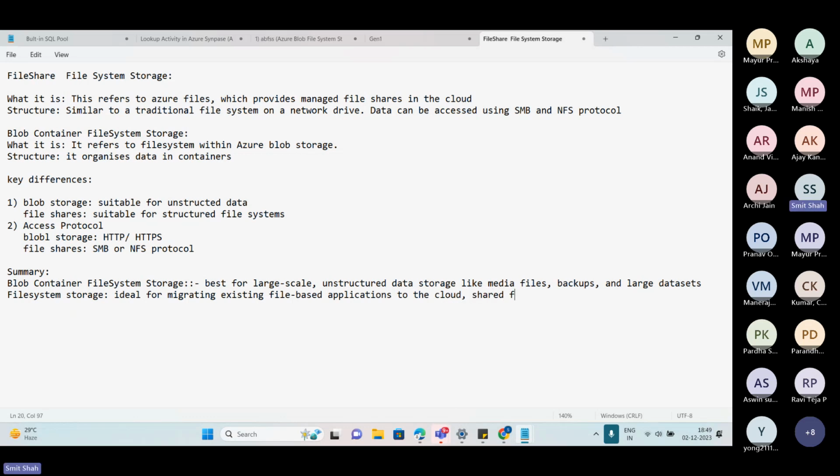It offers shared file storage as well. You can say that OneDrive follows this approach, file system storage. OneDrive is a good example of that, where you have shared file storage. I mean, you can have a shared folder and your company people can access it. Fine. So this is the summary of that.